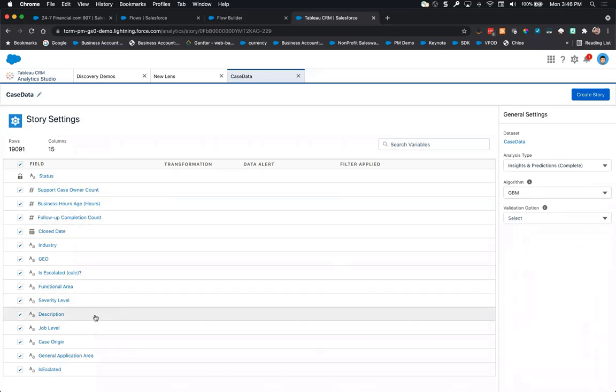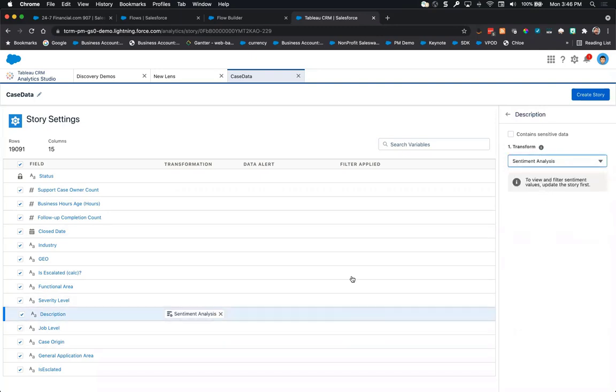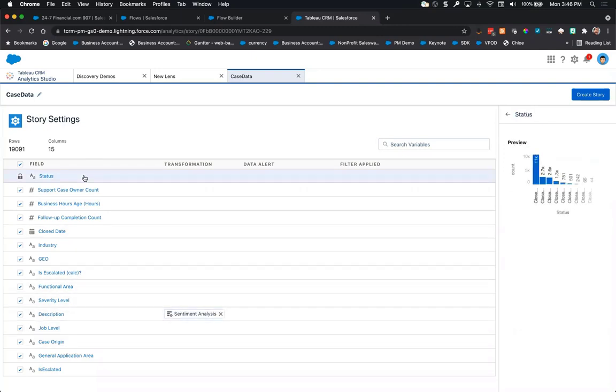I can still do things like apply my sentiment analysis on description, and I can see what's driving these different statuses. So for instance, closed resolved versus customer closed the case, or no response from customer. I might want to understand, is this case trending towards no response from the customer?